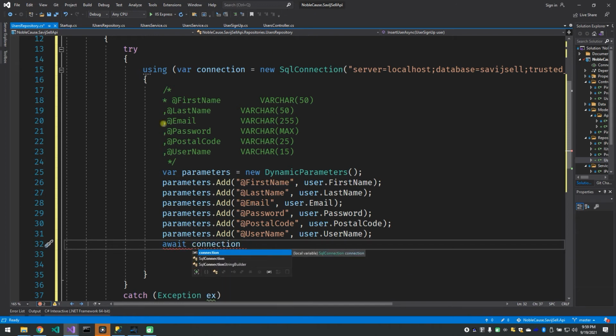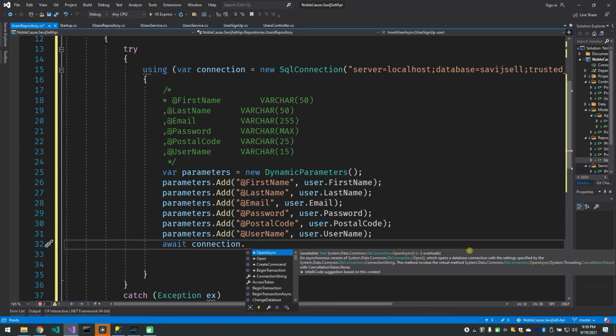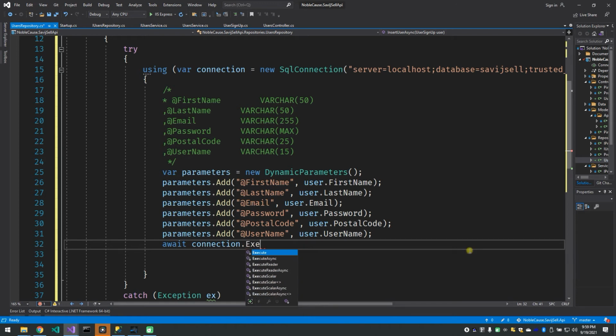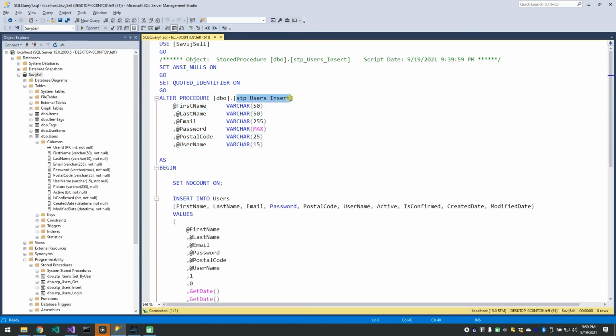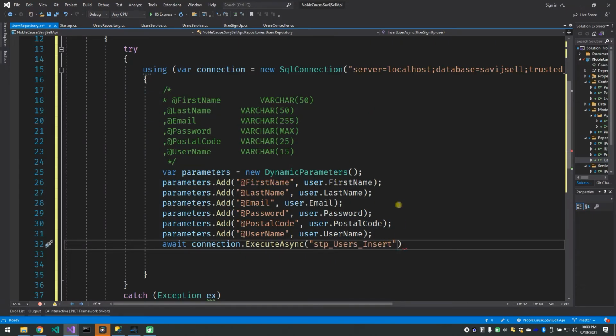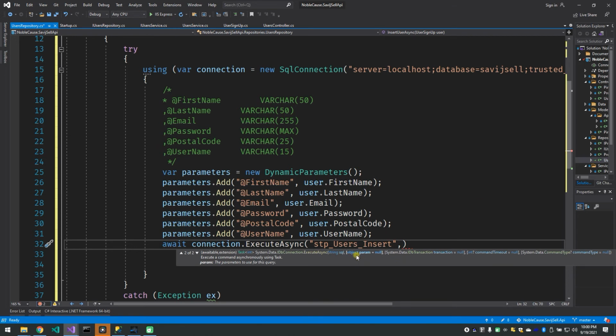We're going to use that connection object that we created right up here, which is a SqlConnection. And we're going to do generally one of two things. We either ExecuteAsync or we can QueryAsync. Query is like if you're doing a get and you're going to get results back, you're asking a question, give me back this stuff. In the case of an insert, though, we're not really going to get anything back other than the number of rows that were affected. So if you insert 1, you probably receive a 1. So I'm just going to tell it to ExecuteAsync. The first thing we have to tell it is the name of the stored procedure in the database, so I'm going to copy that from here. And the next thing we need to give it is our parameters.